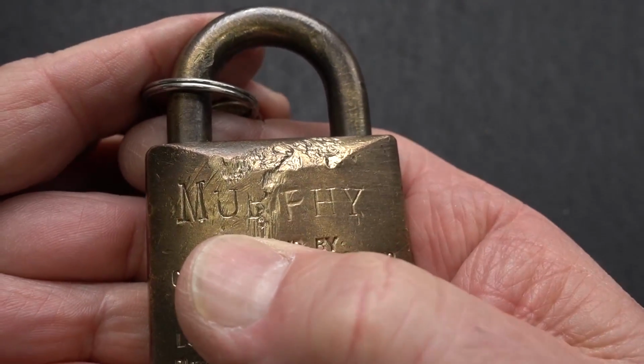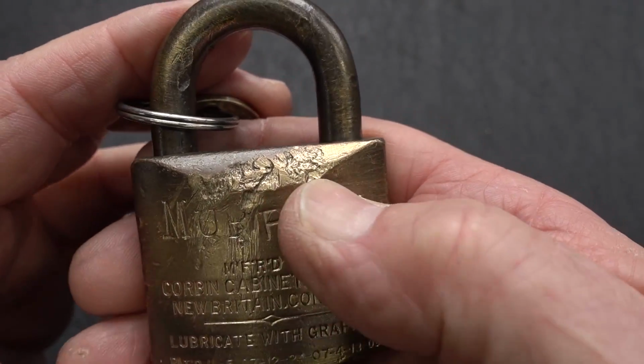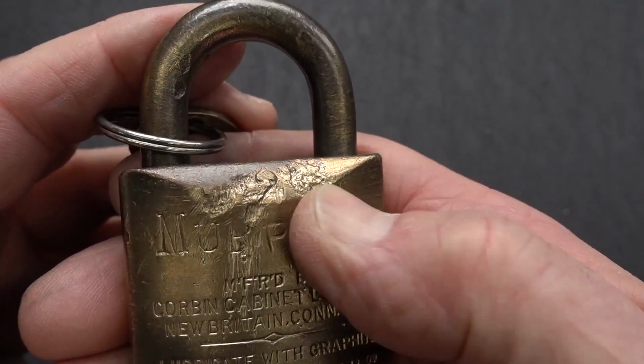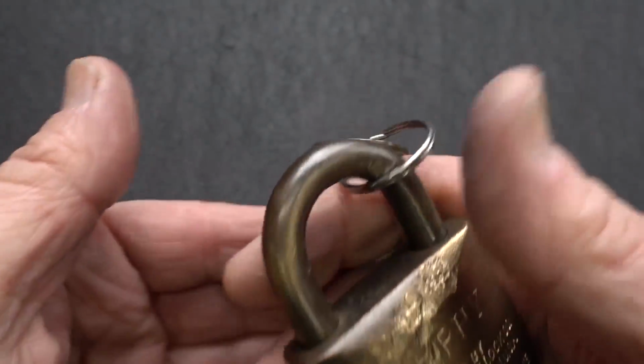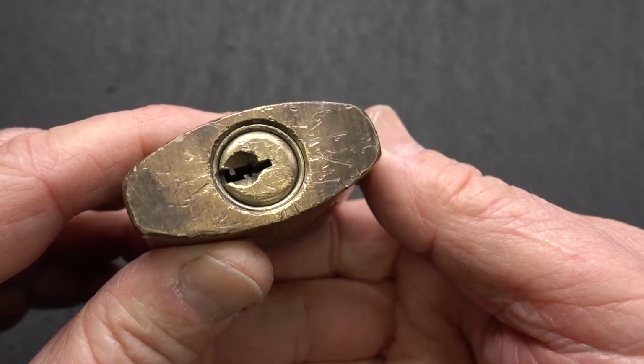Apparently this belonged to some guy named Murphy a long time ago who had a little bit of a temper, apparently. Anyway, I do have a key for this, and Eric has taped it up. He asked me to pick it. So let's see if we can't do that.